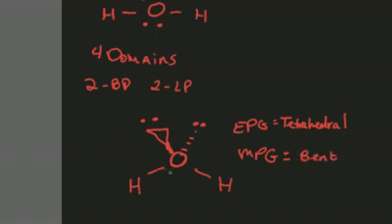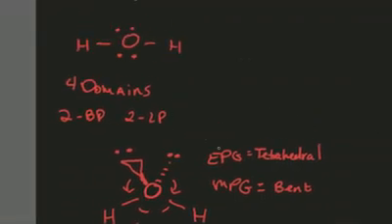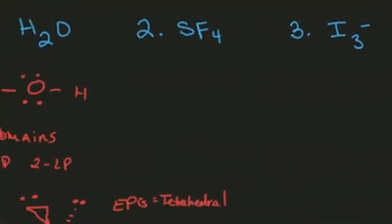The bond angle normally on the tetrahedral is 109.5, but all these lone pairs push down, making this bond angle, I think it's roughly 104.5, but it's less than 109.5 is the main key. Alright? So you can see that you need to be proficient in your Lewis structures as well as have a lot of stuff memorized. Make note cards. The quicker you start, the better off you'll be.